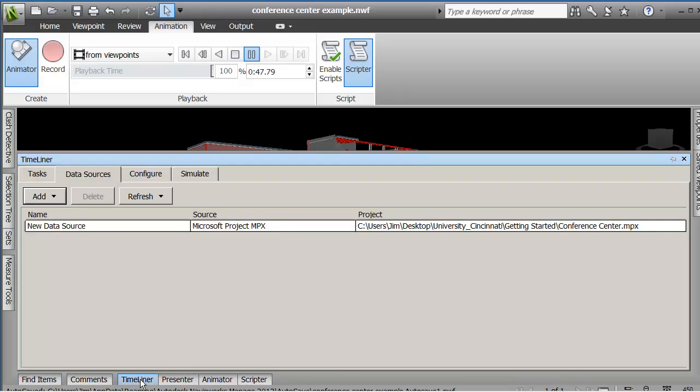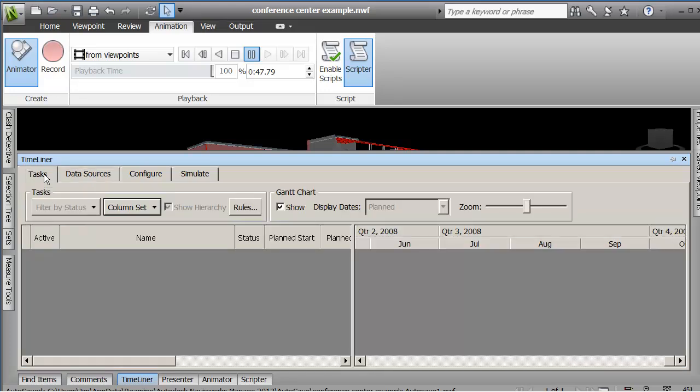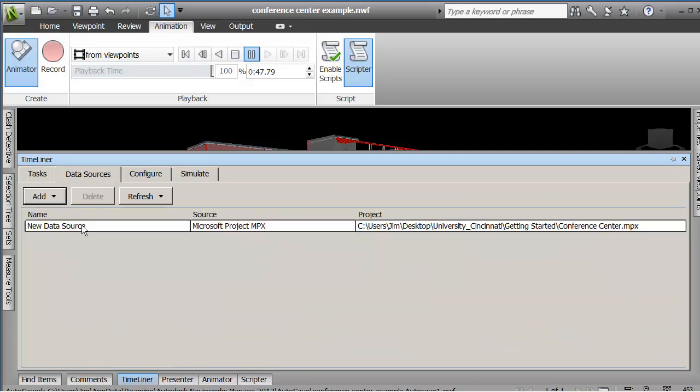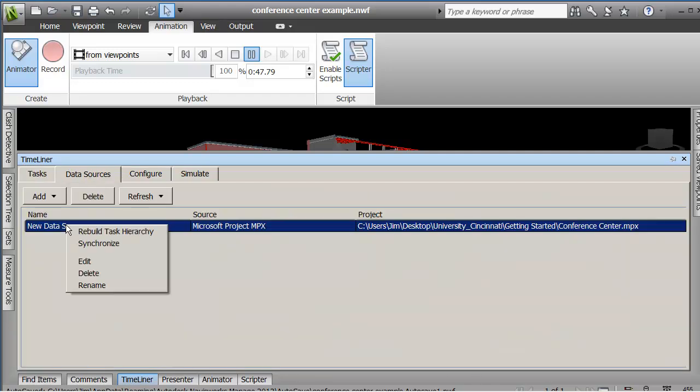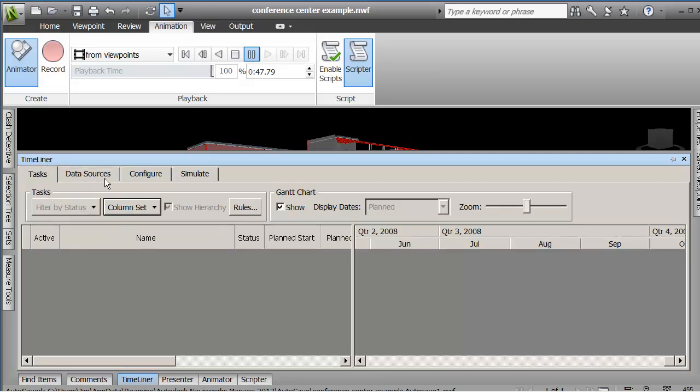So under my timeliner, if I go in, I've got my data source now defined. But I don't have the tasks yet in my project. So what I need to do is right click up here and say build this task hierarchy. But just before I do that, I'm showing you the information is not here.